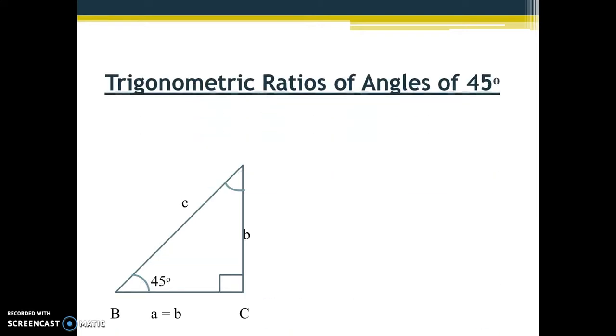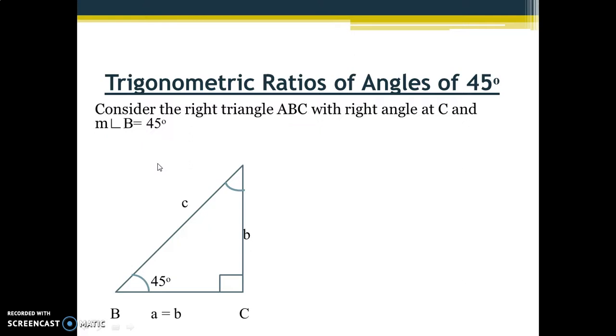So this is trigonometric ratios of angles of 45 degree. We are going to find the values of different trigonometric ratios of a right angle triangle which has one angle of 45 degree. So basically there are two types of right angle triangles. One is a 45 45 90 degree triangle, where the three angles are 45 degree, 45 degree and 90 degree, and another is a 30 60 90 degree right angle triangle, where the three angles are 30 degree, 60 degree and 90 degree. So here we are going to discuss values of trigonometric ratios where we are considering an angle of a right angle triangle as 45 degree.